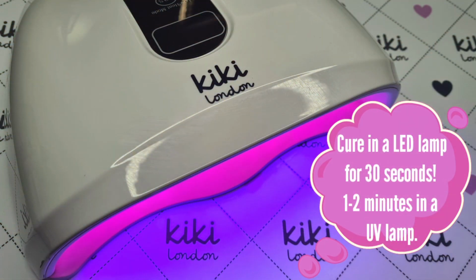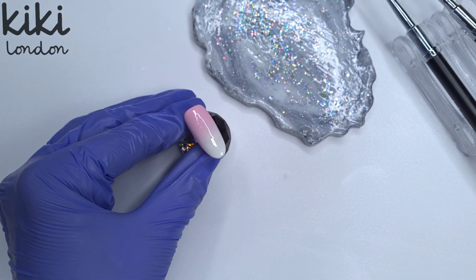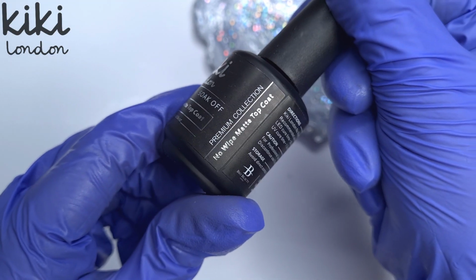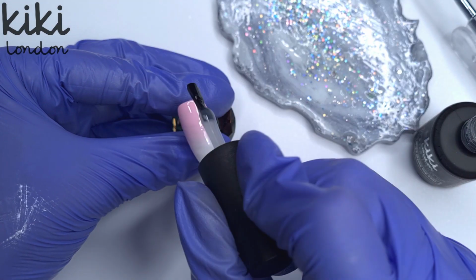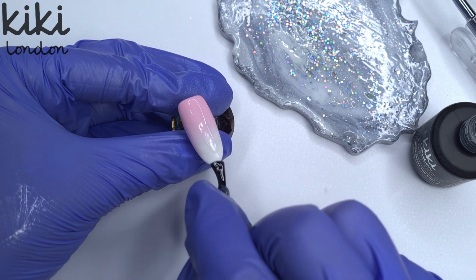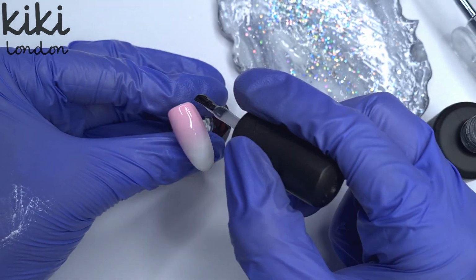Now before curing this, I did actually leave it to stand for around 30 seconds to a minute just to let the colours blend and flow into each other a little bit more. Letting it stand as well for a few seconds will also help reduce the effect from the brush bristles. However, once you come in and top coat, you can't really see them.